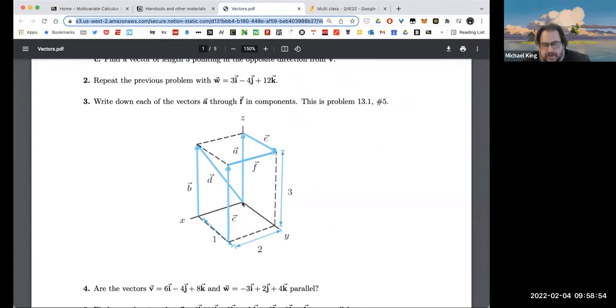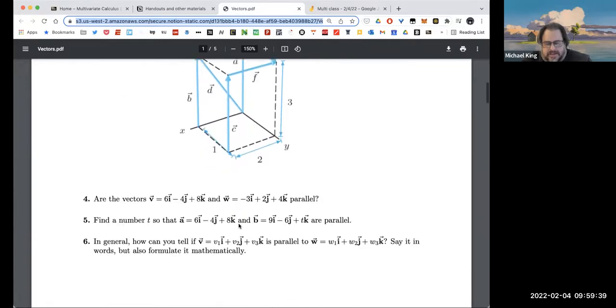The one I wanted to mention, I don't know if every group got to this, but I like this problem because it captures the idea that these are displacement vectors. The vector A here has no X component, no Y component, it's all Z, and the Z component is 3. So this is 0i plus 0j plus 3k, or you can just write 3k. But the important thing to notice is that B and C are also the same vector. They're really just copies of A. Even though their tails are at different points, we think of vectors as displacement. So B is also the vector 3k, C is also the vector 3k, and then you can go from there. I just wanted to make that point before we ran out of time.